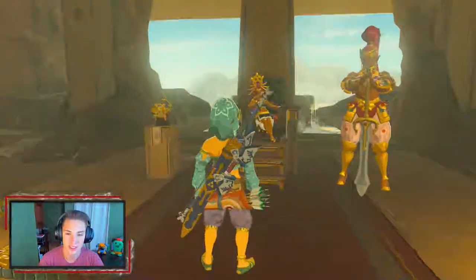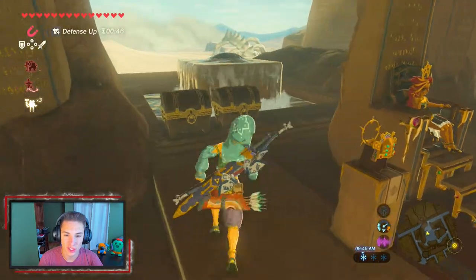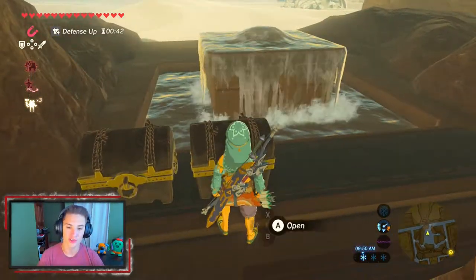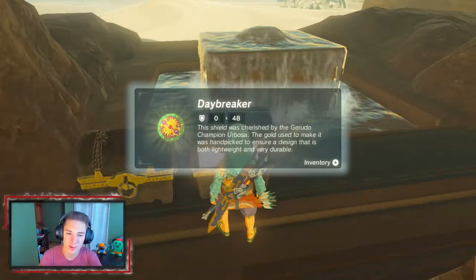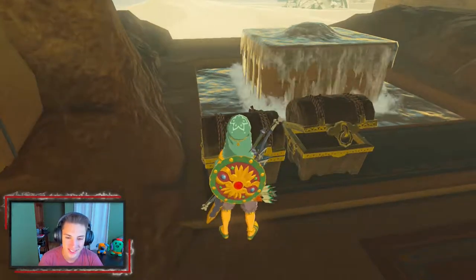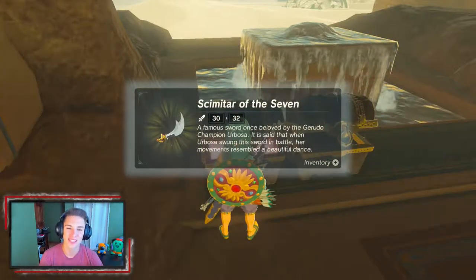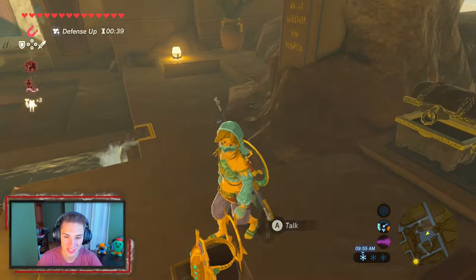third divine beast. So guys, after talking to Lady Riju, she gives us two chests, which are priceless items from the Gerudo people. They're both permanent weapons. This one is the Daybreaker, which is a permanent shield, which is such a cool shield. And then this one is, it's a sword, I believe. It is the Scimitar of the Seven. Look at that. That is such a cool weapon. I love all this stuff. Let's go check it out.